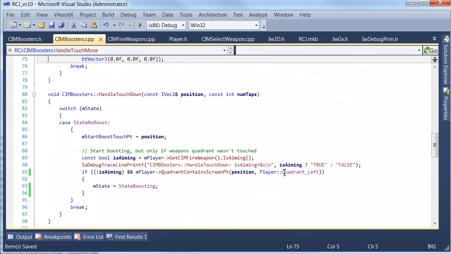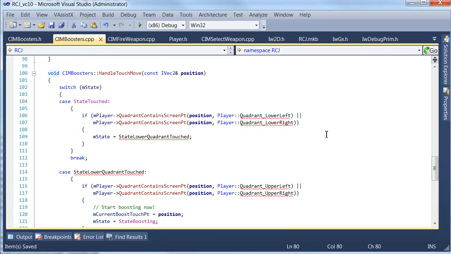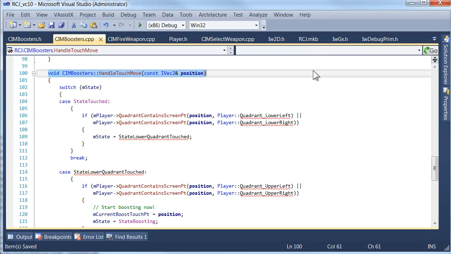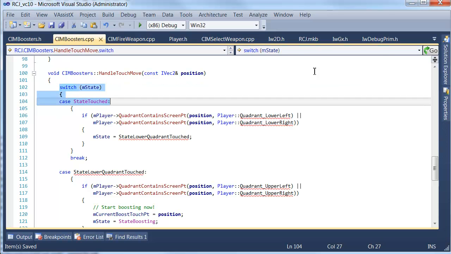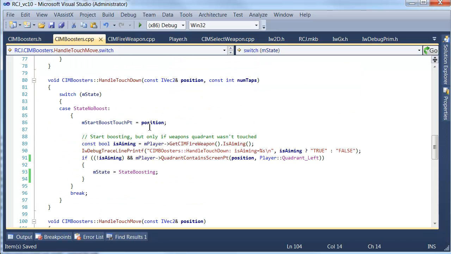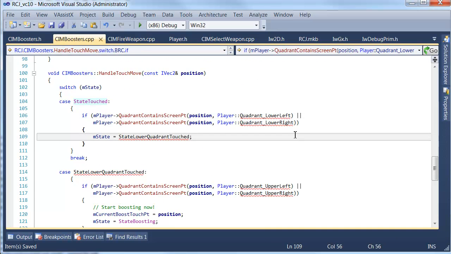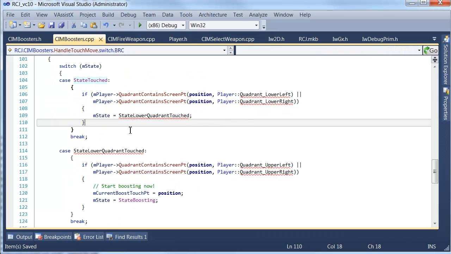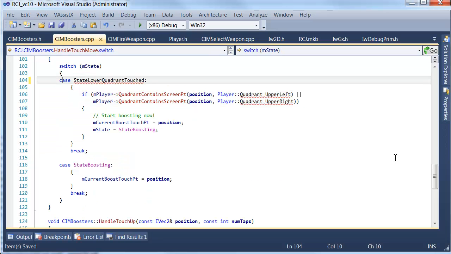So that was all in the handle touch down, which is when you press your finger on the iPhone or on a tablet or other sort of touch device. The next function you need to deal with is when the finger moves, which is the handle touch move. This gets called usually by iOS or something like that. So in this one, in our previous code that we wrote, if your finger is already down, which is what happened up here, then it would enter into a new state. So I really don't think that we need this particular switch anymore at all. I think we can get rid of that.